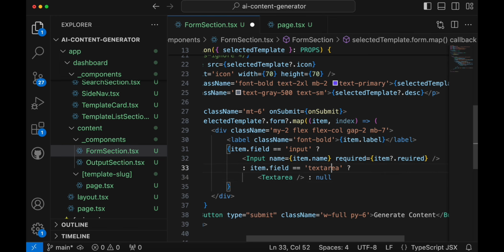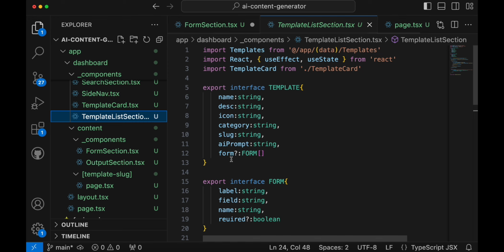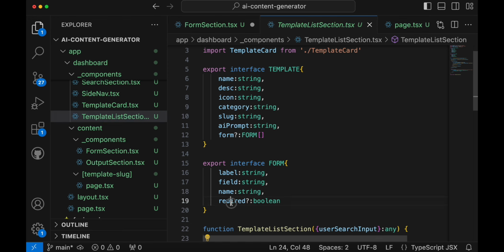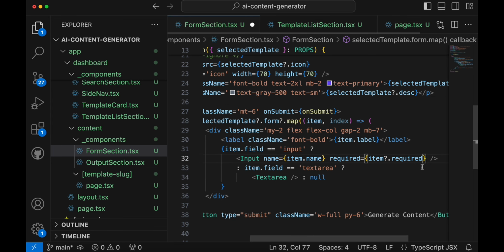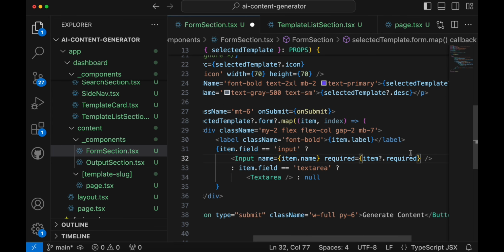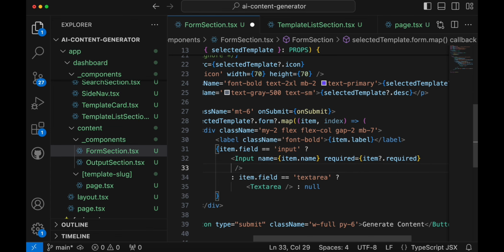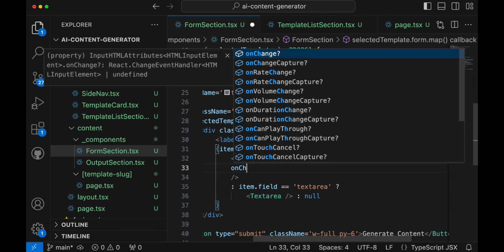So we have some updates here, so this needs to be required, something like this. And here it needs to be required, and then we have to write the onChange event.